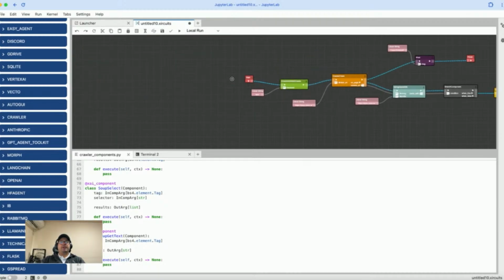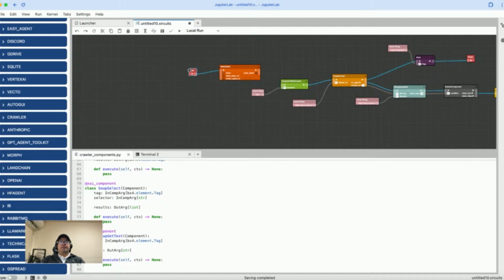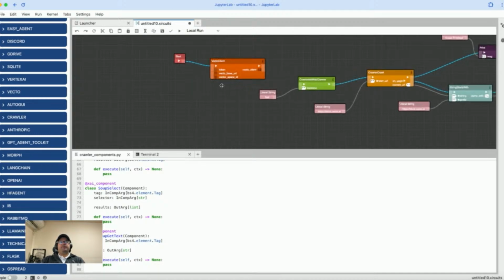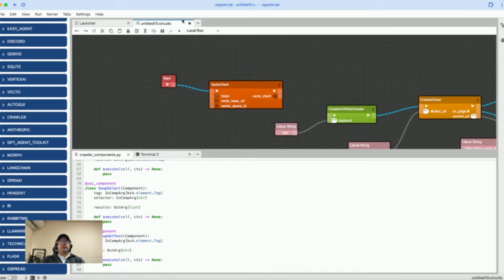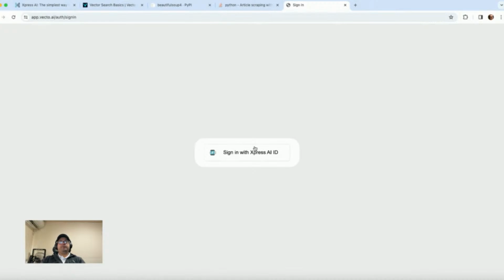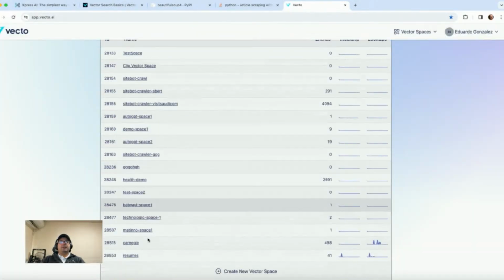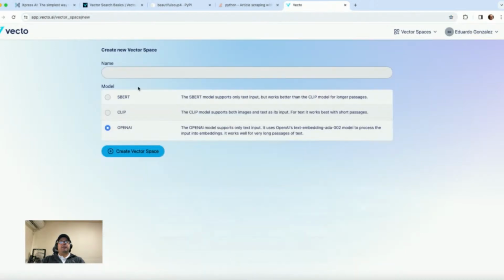So I'll go back here. Let's set up the Vecto library. On a Vecto client. And for vector space, sign in, and then let's create a docs, Vecto docs.